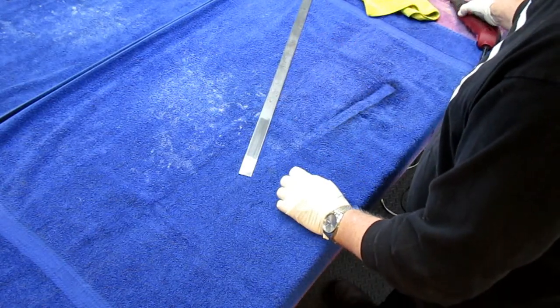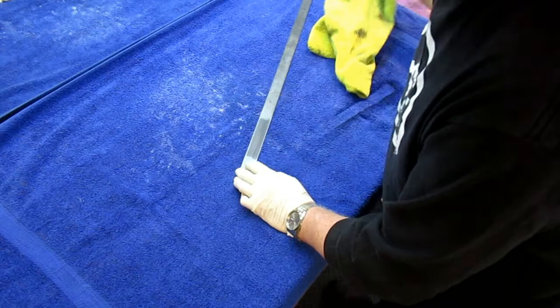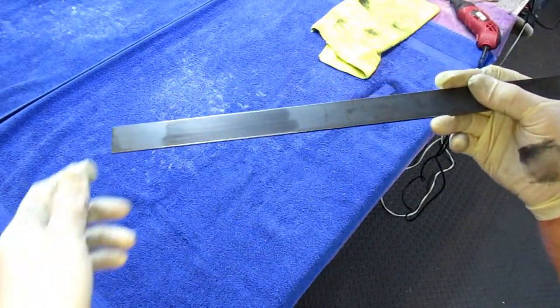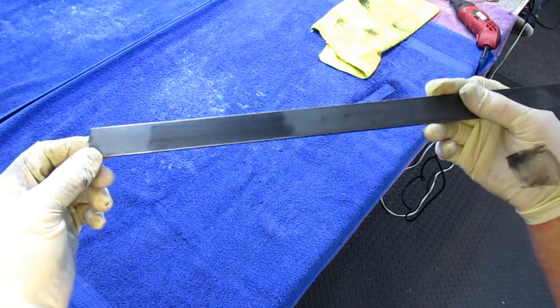All right, so let's take a look at this. Just wipe it off. Okay, now we do have some scratches in there. Now let's see how long it takes to get those scratches out.